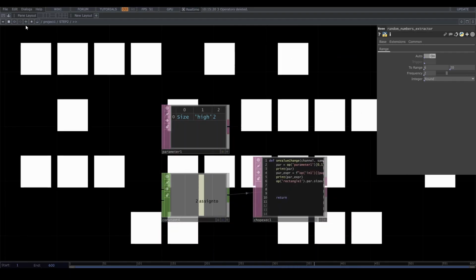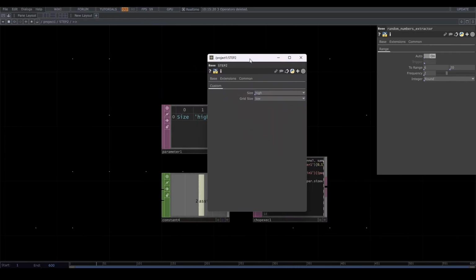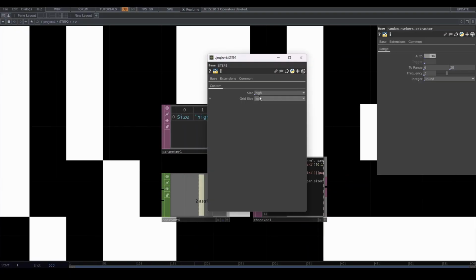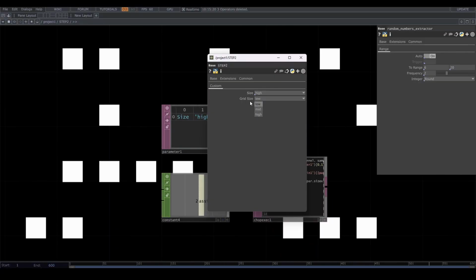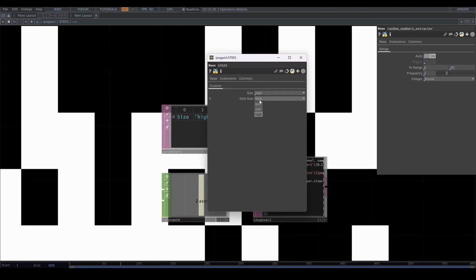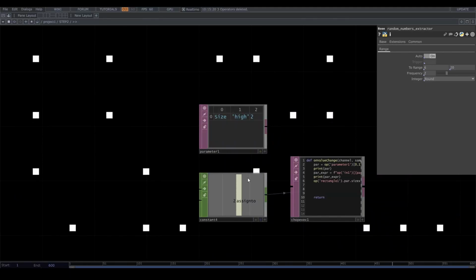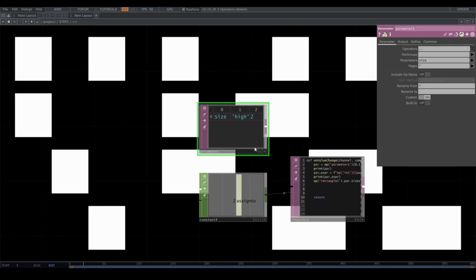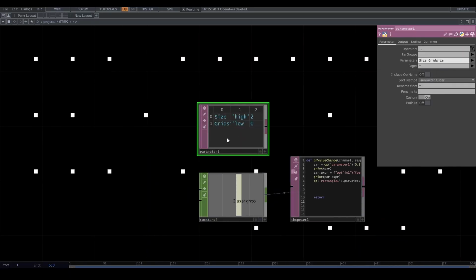Okay, so right now I still have my size that's linked and is controlling the size of the rectangles, and this grid size, where we can choose from the same menu, but that is not doing anything right now. So now we want our parameter DAT to be updated to also have the grid size as parameters.